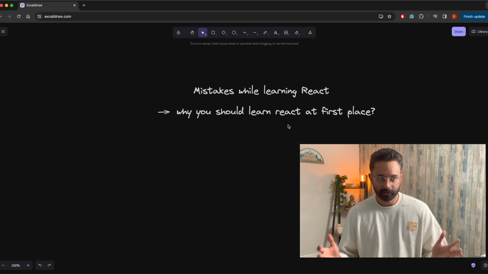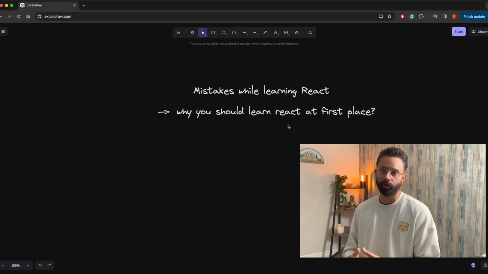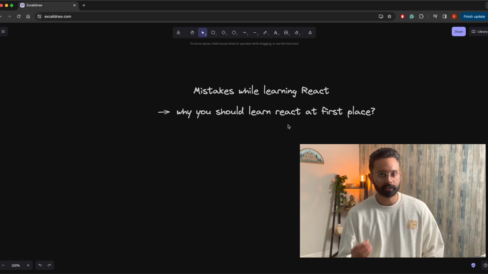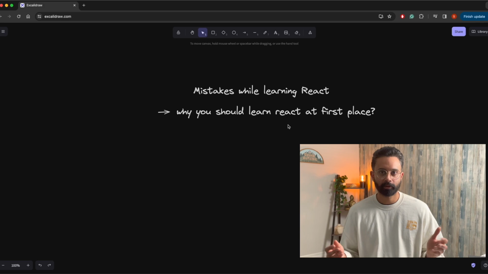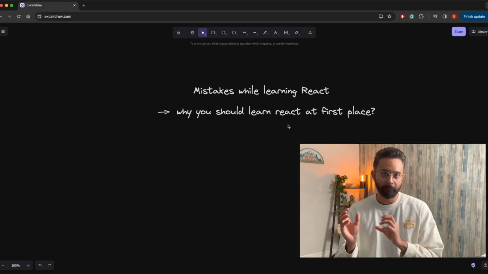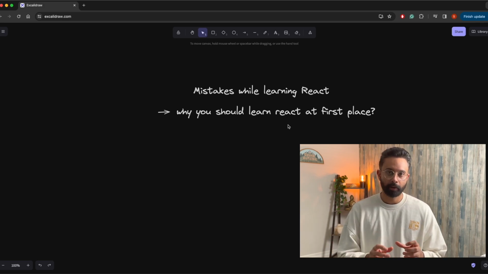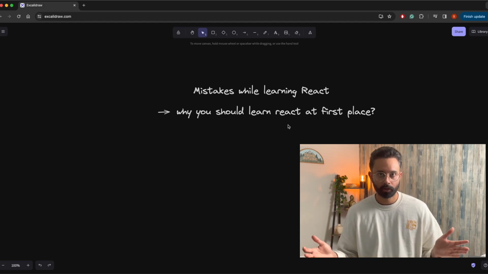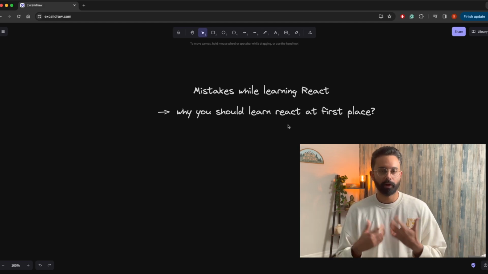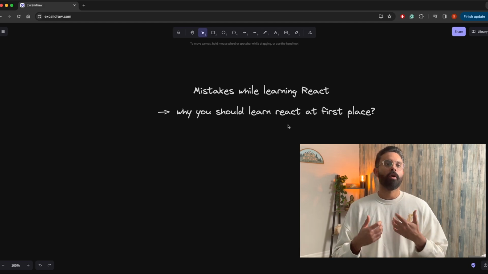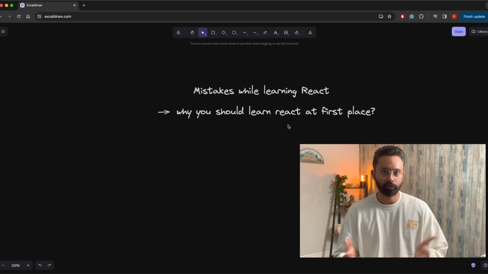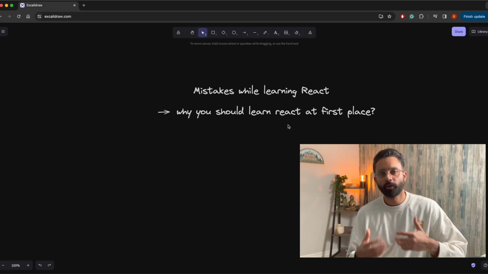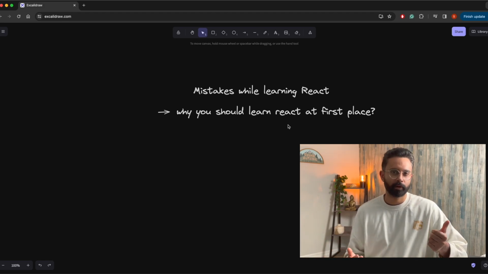Well, the easiest answer is that these frameworks or libraries make your life easy while you're making a web application. So that's the main goal. Whoever made React had the goal of making it easier than building an application on vanilla JavaScript. That's the reason developers use React or Svelte or Vue or any of these frameworks, because that makes our life easy as a developer. But that doesn't mean that you don't need JavaScript. So that will be our first point.